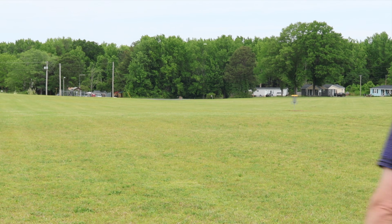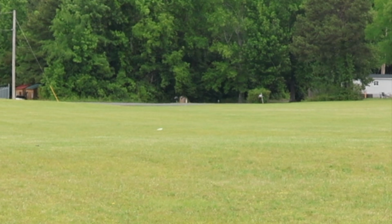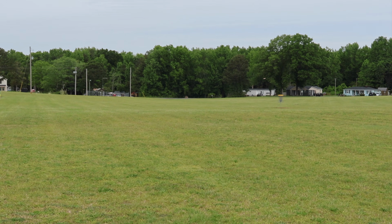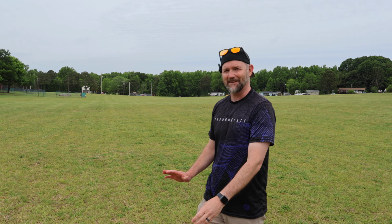Yep, that's why I love the reactor. Just holds that line a little bit straighter. Now, let's go up against the Pyro here. Yeah, I gotta say, my Pyro and my Balance at this point, they're pretty similar.